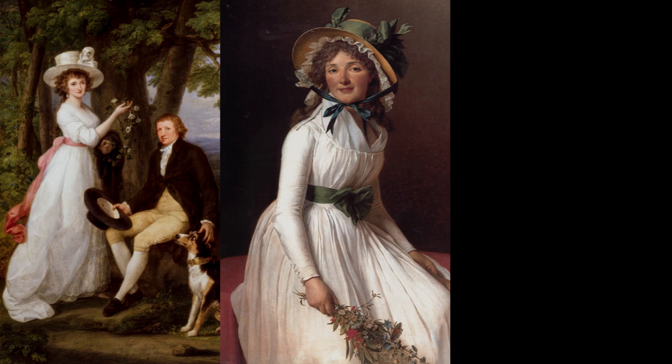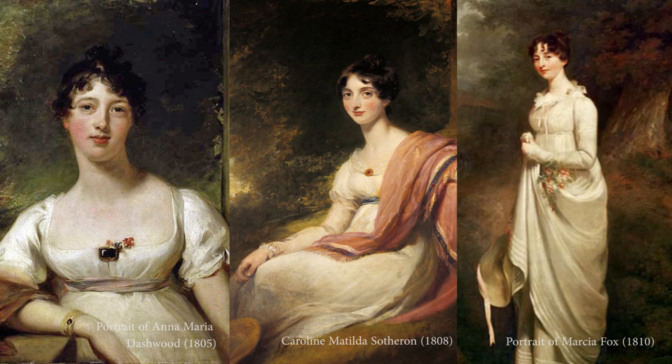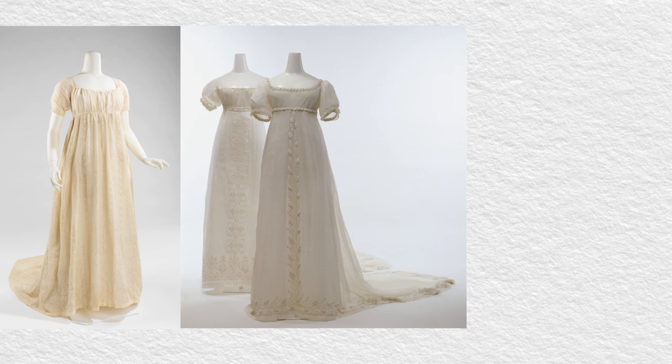The neoclassical aesthetic was especially evident in women's fashion, as light-colored gowns with lower necklines, short sleeves, and high waistlines gained popularity. The style was often worn in white, which also denoted a high social status. Early 19th century corsets were designed to provide a columnar shape to the body. The success of the British East India Company prompted the export of large amounts of cotton, and by the end of the century, printed cotton and fine muslin were newly fashionable fabrics of choice.